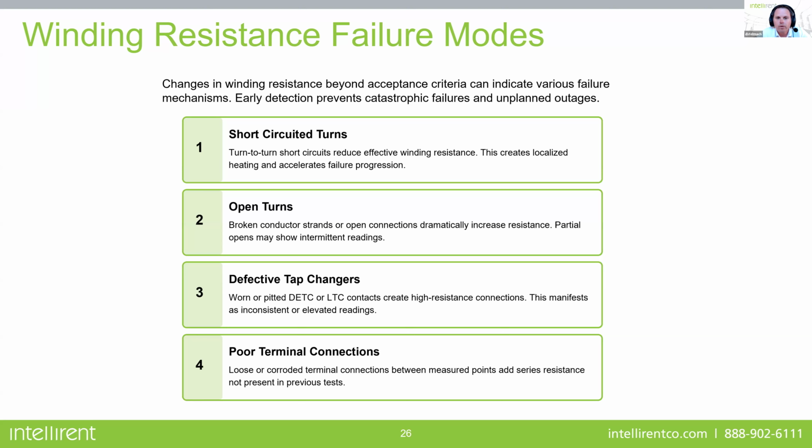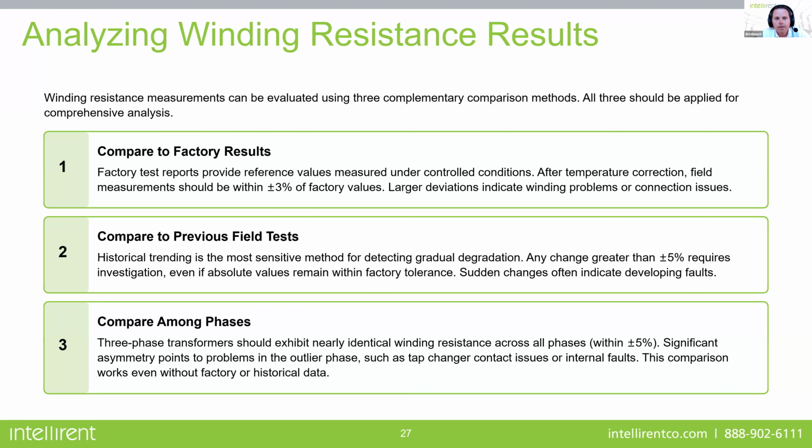So the only negative side of this is it's a DC test. So you got to magnetize that transformer. So you got to make sure you know when to perform this, and it's typically done at the end. And you want to make sure you demag after you perform this test. What you do is you compare if you have factory results, previous results, and then phase to phase as well.